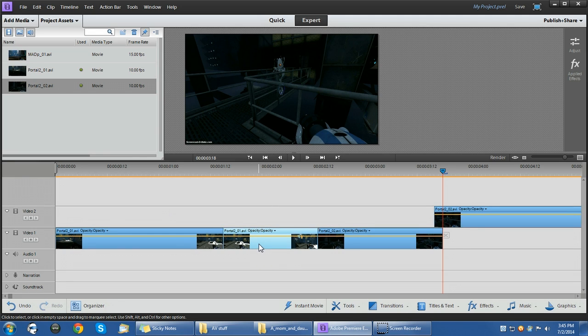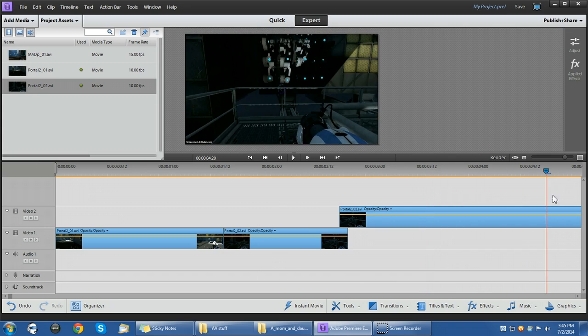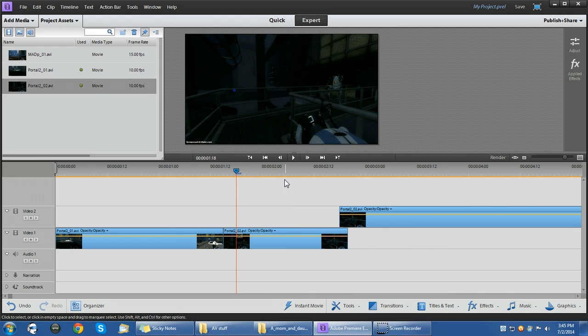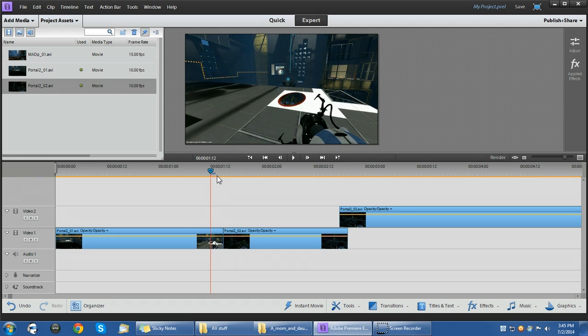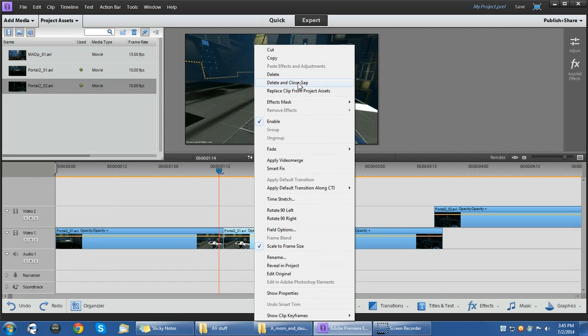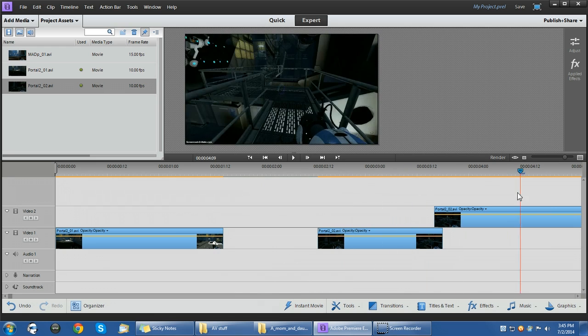Now, if I just push delete on my keyboard, it will do what's called a ripple delete, which means everything to the right of it will move over as far as the length of the piece you deleted. Most of the time you don't want that. So let's undo that. You want to click so your piece is highlighted, right click, and then click delete. I know it seems like the same thing, but it isn't, because as you can see, the footage did not ripple delete, and all the edits you have made over here are safe.